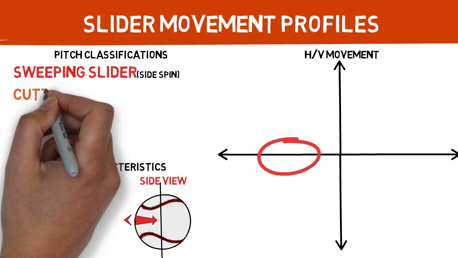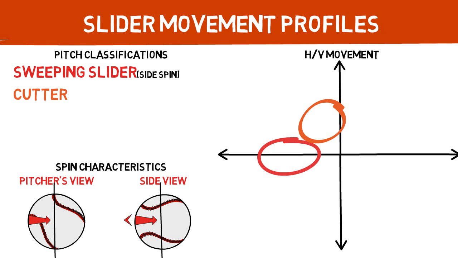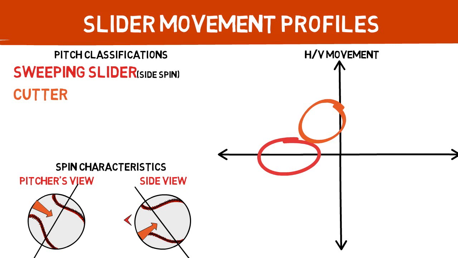Next, we will move on to the cutter. This is a pitch that normally travels with a positive vertical break and some amount of negative horizontal break, acting as a hybrid between the slider and a true 12 o'clock fastball. It is normally thrown harder than a sweeping slider. The axis of this pitch from behind will be tilted to the side, giving us backspin like a fastball, with a slight tilt upwards from the side view giving us the horizontal break of a typical slider. To recap, this pitch will have some side spin and some backspin.